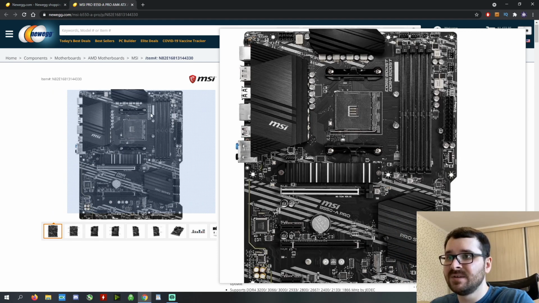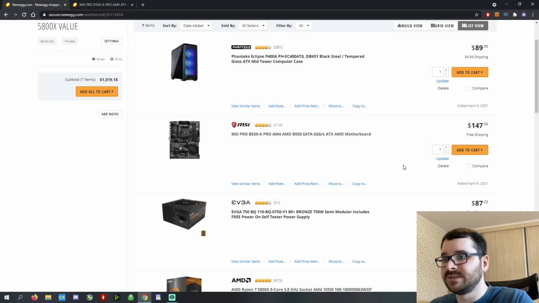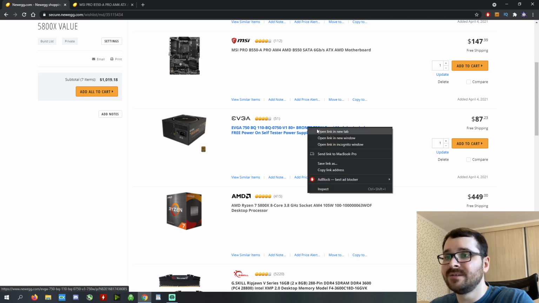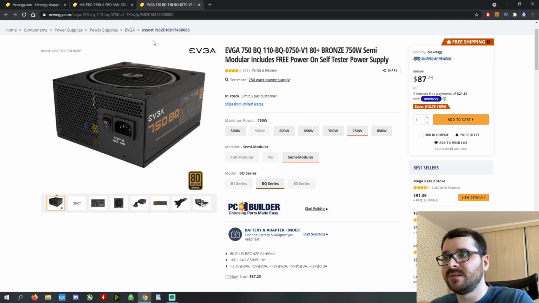You can pick a better option. It's gonna cost you like $10 to $20 more, but it's still a lot cheaper than the X570 board that we've looked at previously, also by MSI. What else? You don't really need the gold power supply. Bronze is plenty fine. Especially if you get a good brand like EVGA, their bronze power supplies are top notch. So you can save here as well.